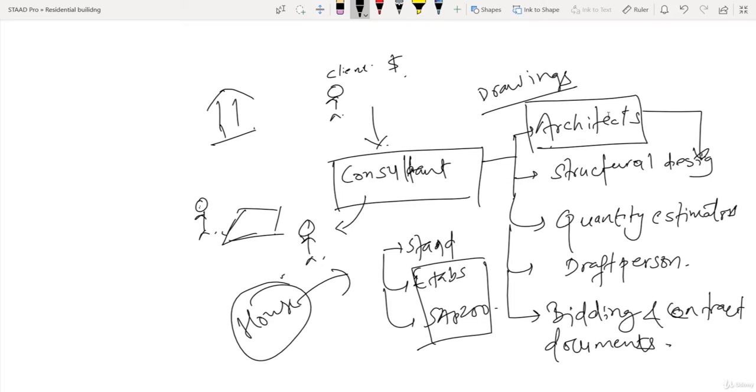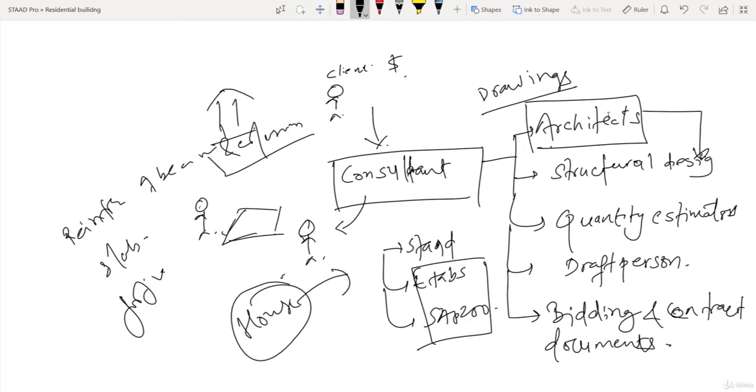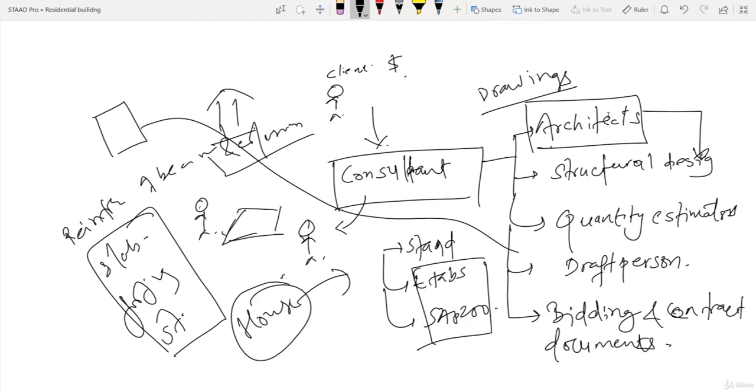Once he has done designing, the software will give him the reinforcement of beam and column, and using a manual method or Excel sheets that he already has, he will design the slab, footings and staircase as well. All these designs that he has done, he will just make a rough sketch of the reinforcement, on paper or anywhere, and once he has done that, he will give that rough sketch to the draft person over here.